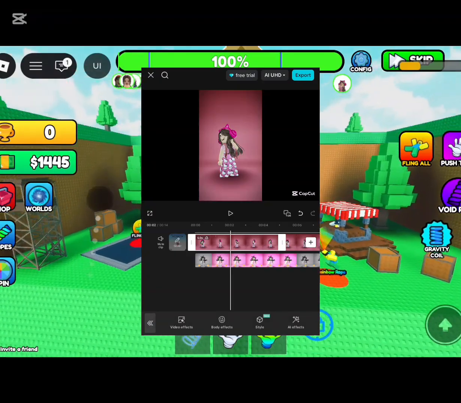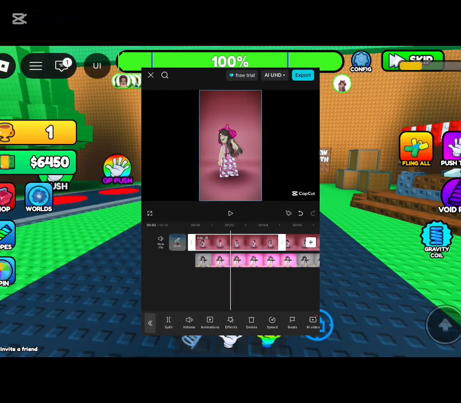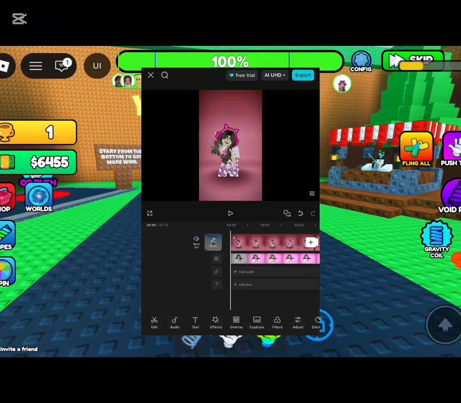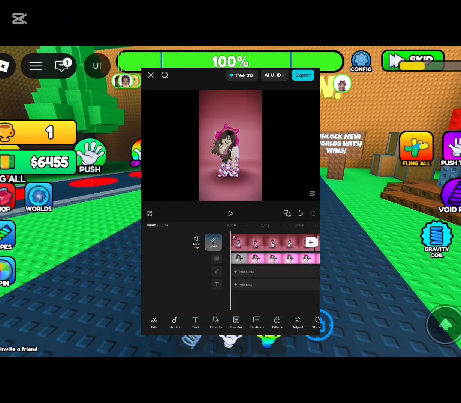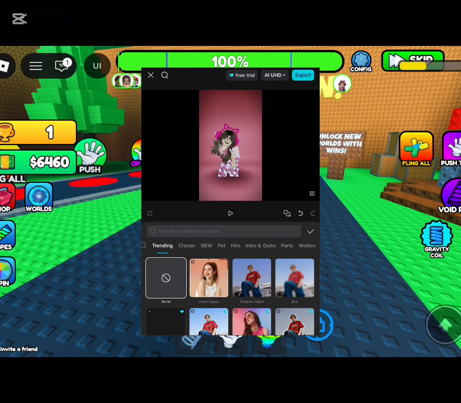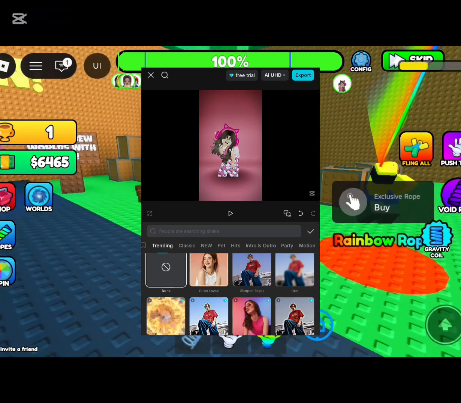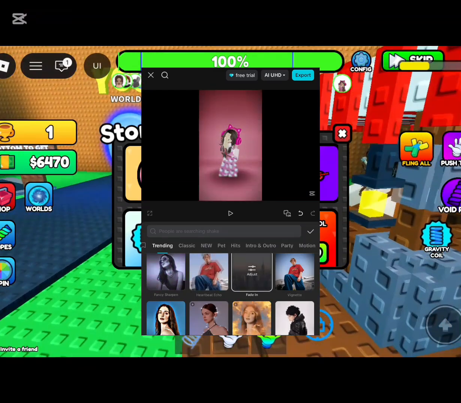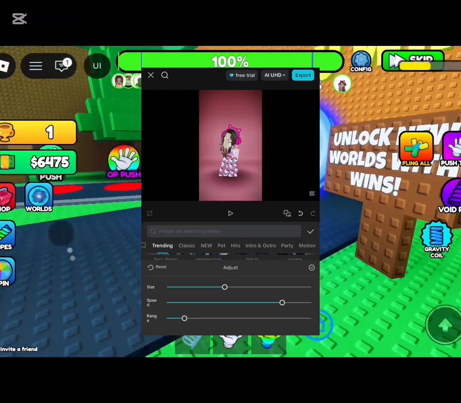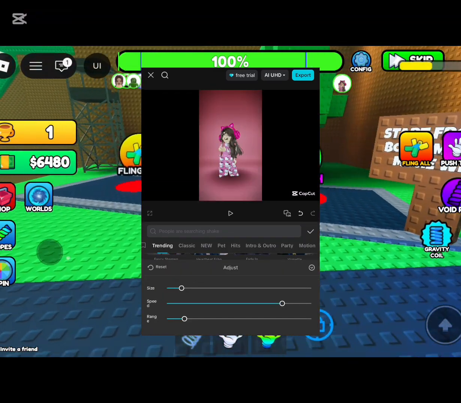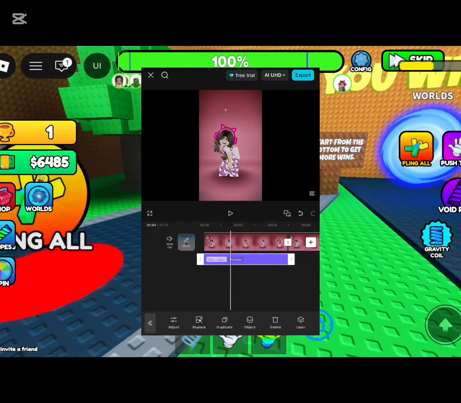Now for the fun part. Press on the clip and then effects. Here you can choose whichever effects you want. For me, I'm gonna choose the glitchy effect. Oh, and you can also adjust the effects to however you like. I guess you could also take an effect that could make like some sort of cinematic opening to your edit. But it's your choice.